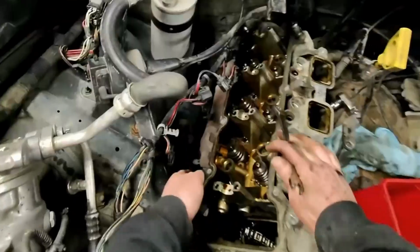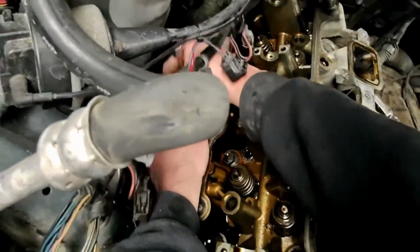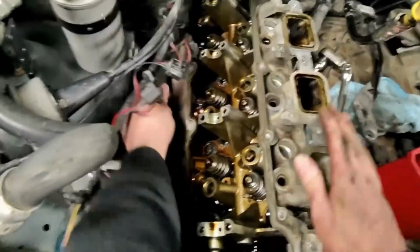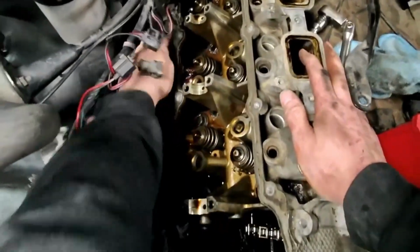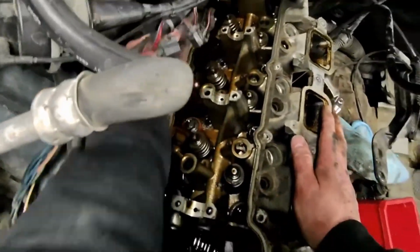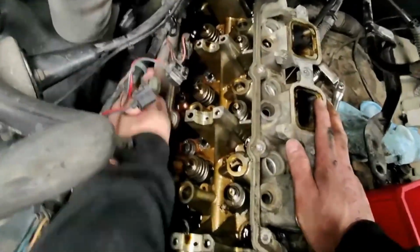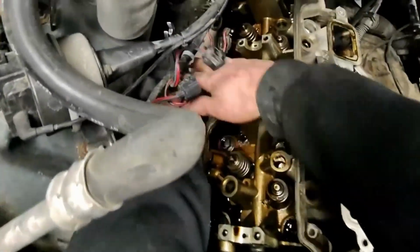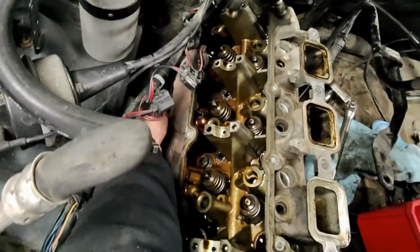Somewhere around here, there's a wrench. All right, so somebody might have been in here because there's no exhaust shield on this side. And so far, these guys have all been pretty easy too. The more I think about it, that head looks pretty clean for 220,000 miles. I wonder if this has been done before. Probably. I wonder if this is a stock motor. I don't know, but hey, it's got a blown head gasket at the moment, so that's what we're going to be doing. All right, I'll be back.